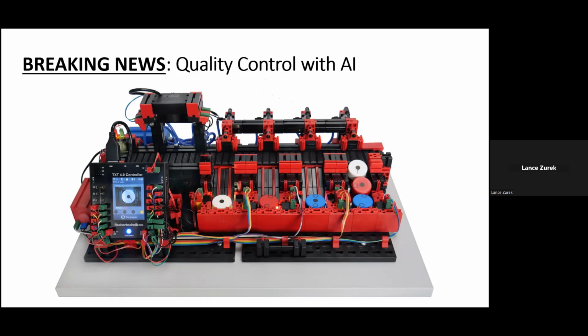Things like a crack simulation, or a dot on a piece that shouldn't have a dot, and maybe one of the side markings missing, or perhaps the dot missing altogether in the case of the blue piece. So what this model is able to do is, as you put it on the conveyor belt, a little camera takes a snapshot of that piece, and the AI here judges whether it's, for example, a defective piece. Like the piece that's on the camera right now, it's a white piece with a crack in it. So it knows that that piece does not go into the white bin, but instead must go into the discard bin at the end there.